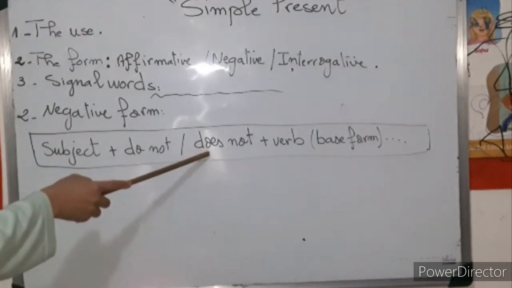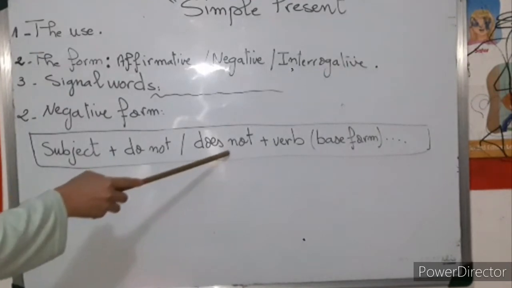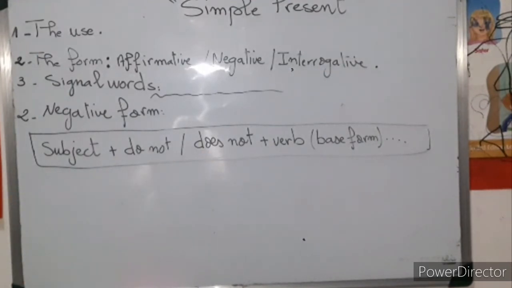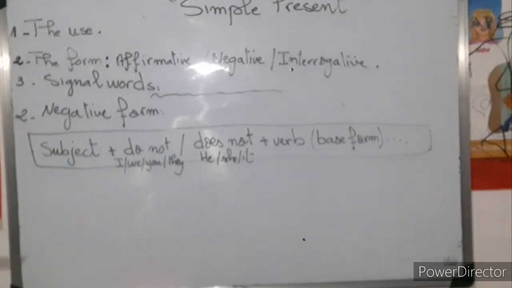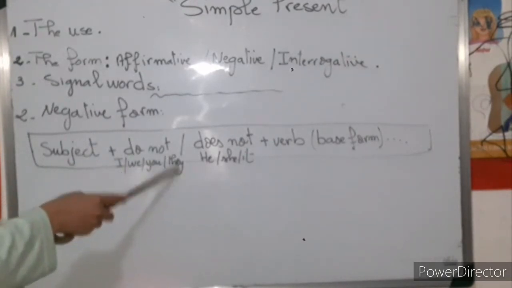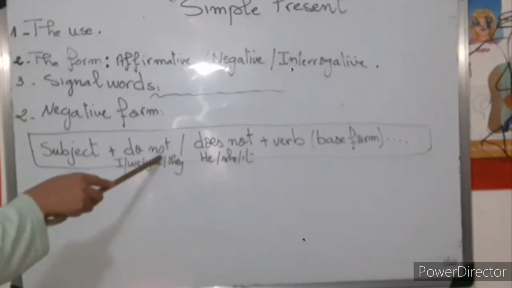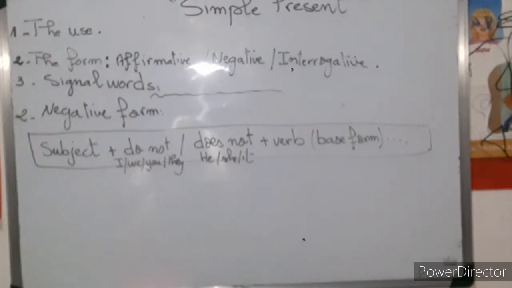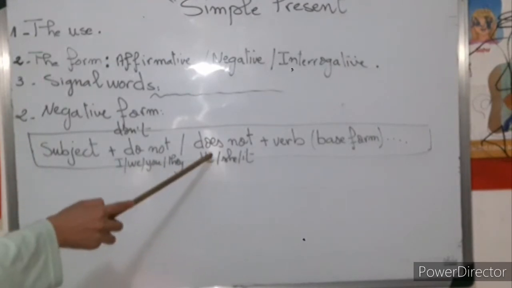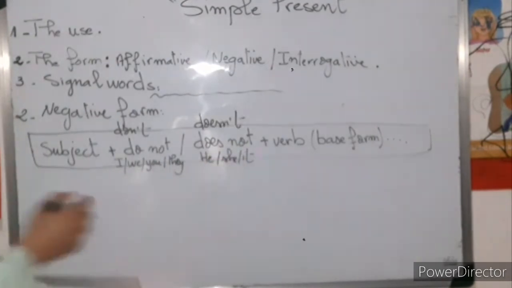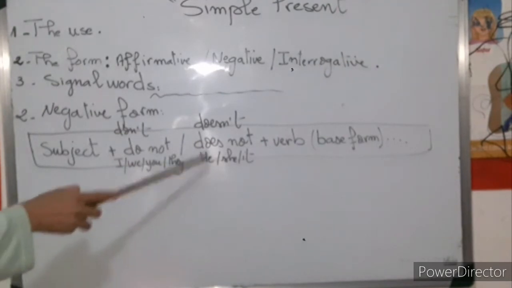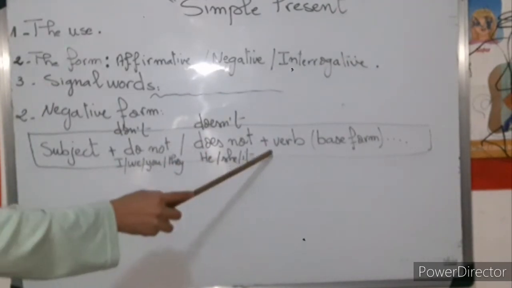So the verb here finishes with o, we add es. So do becomes does with the third person singular. I hope that it's quite clear here. So subjects I, we, you, or they. We use do not because we are talking about negative, so not makes the negative form. So I do not, or we do not, you do not, which means don't. So I don't, we don't, you don't, and they don't. Or he does not, she does not, it does not. You can write doesn't.